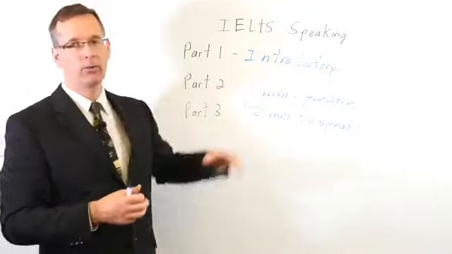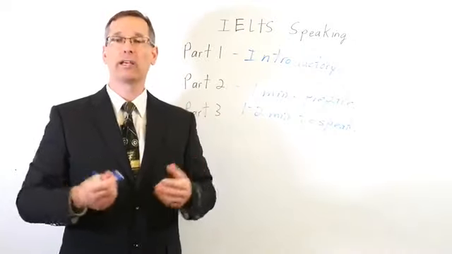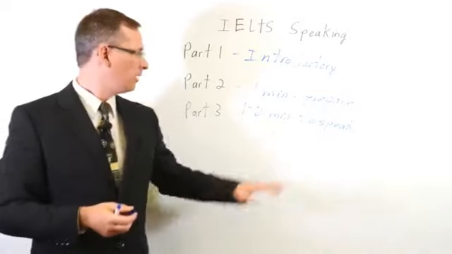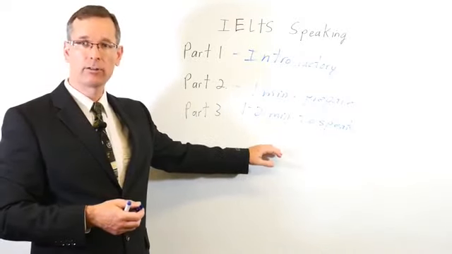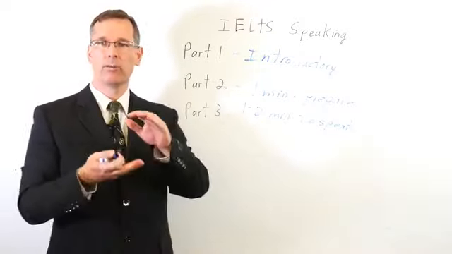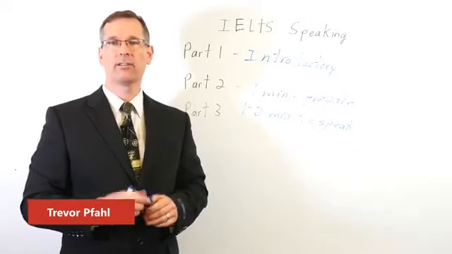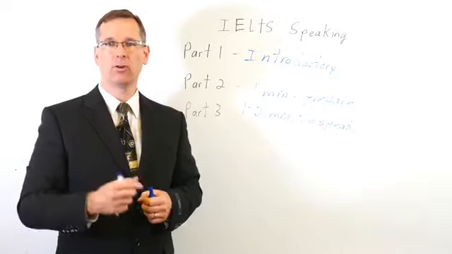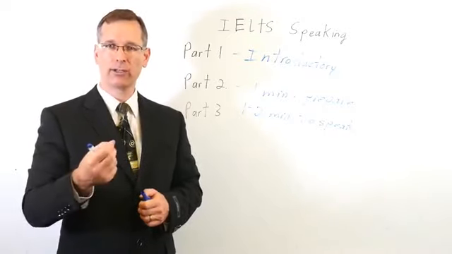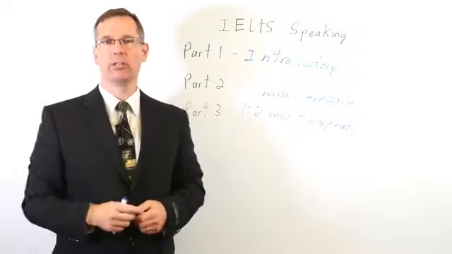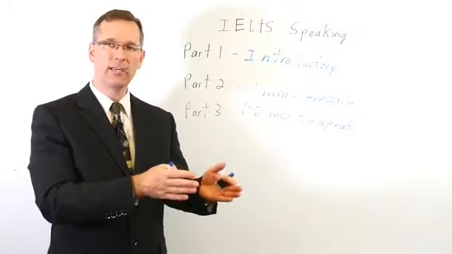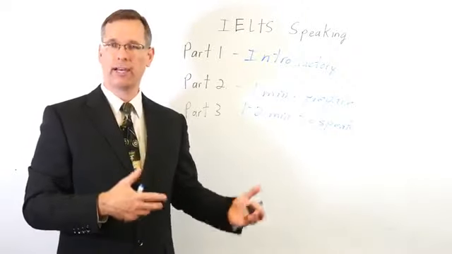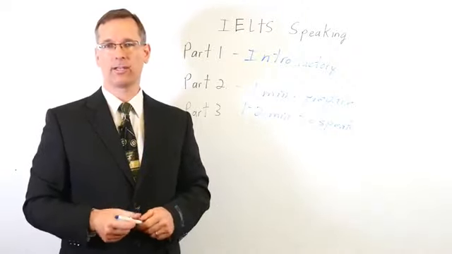In the first part, you may only be responding with 1, 2, or 3 sentences, and then we ask more questions. But here you're giving an extended response, and with those 3 to 5 sentences, then you pause. If we want more information about that specific topic, then we will ask you a second question, or we may switch to a new topic. So if we're talking about education, we may switch then to technology, or to the environment, or to family, different types of questions like that.